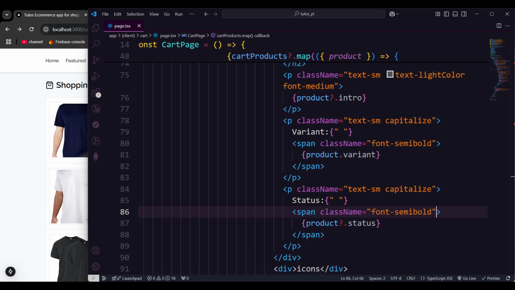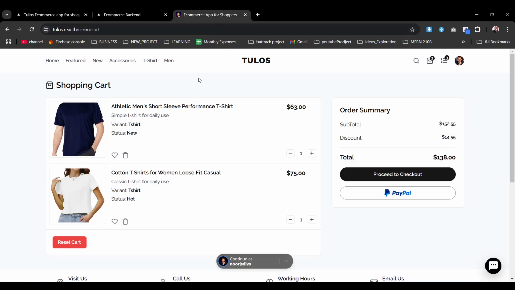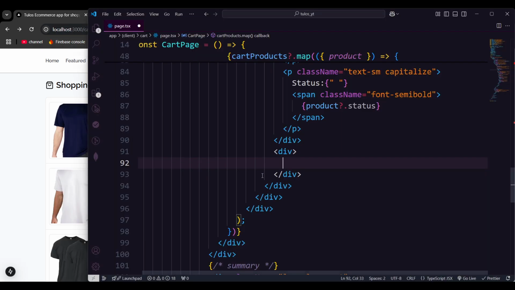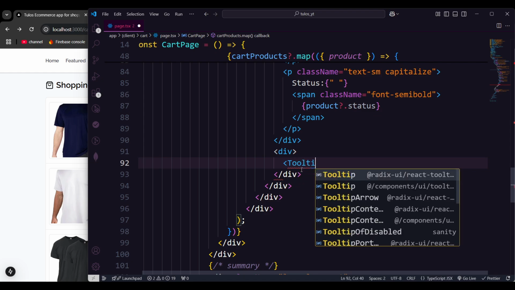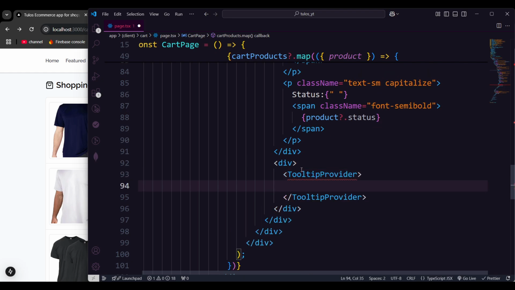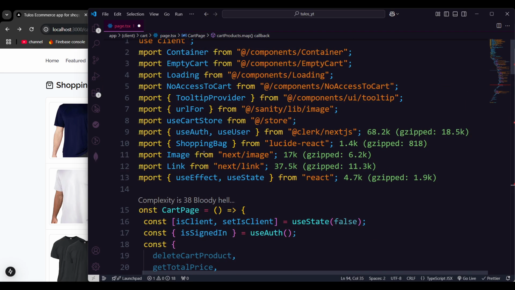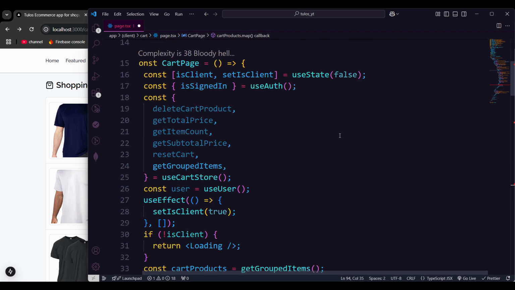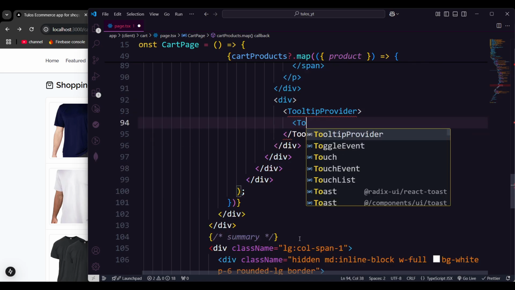It's time to get back to our icons, and to render that icon we will provide, remember we have the tooltip. Once you're hovering over any of the icons, you see the delete product, add to favorite, those things are coming. So we're going to render this with that same scenario. So TooltipProvider, import from the components, and let me see from where it's just imported. That we need to be configured. So TooltipProvider is just coming from components/ui/tooltip. Otherwise it's coming from Radix, it will provide a bunch of errors here.